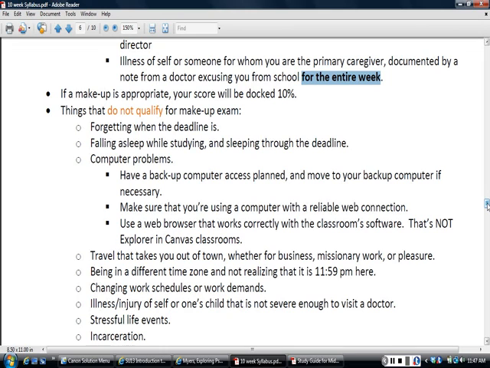People who are working towards the goal assume that I am going to be a person of my word, so if I say no makeups, I mean no makeups. There are people who will be like I was, bleeding and taking the test because they're like, you said no makeups. And then somebody else who's just under stress and is like, oh, this is just too overwhelming right now, wants a makeup. Can you imagine if the bleeding person finds out that I'll give you a makeup not only for bleeding, but also for stress? I have to be consistent because you have to be able to take me at my word. I have to be able to release the feedback when I say I'm going to release the feedback. So that's why I have these rules, to make it fair for everybody.